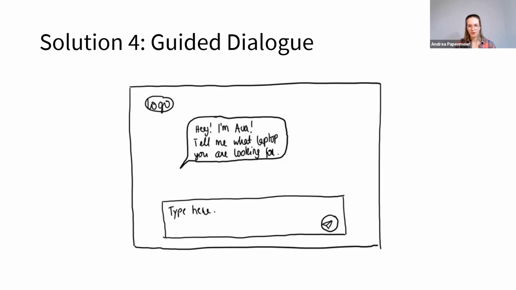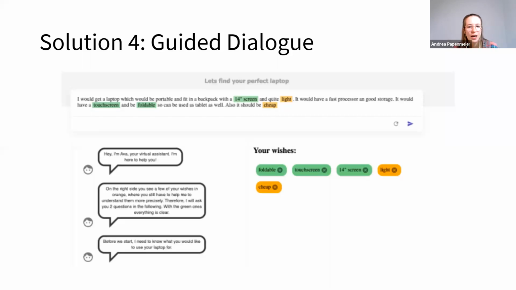We have made a prototype of such a system. Let me bring it up. So it was really just a prototype, but it detected important phrases. It displayed them to the user. And if anything was unclear, it was highlighted in yellow, and the virtual assistant would then ask questions about it. Now, the nice part here is that you do not even have to resolve the vague expressions yourself. The user does it for you, but in a very guided way. We made some usability tests with a very small amount of people, but they all seem to enjoy the system as it is at the moment. We still have to make a structured user study to evaluate whether it actually improves the results that we get.